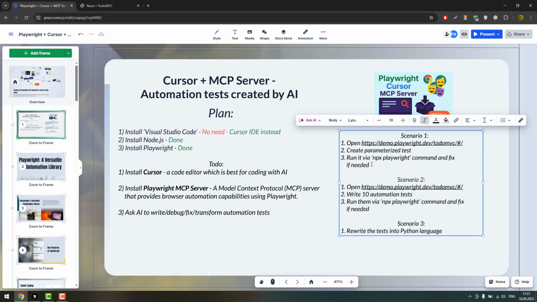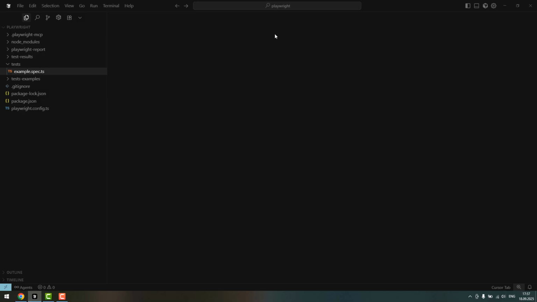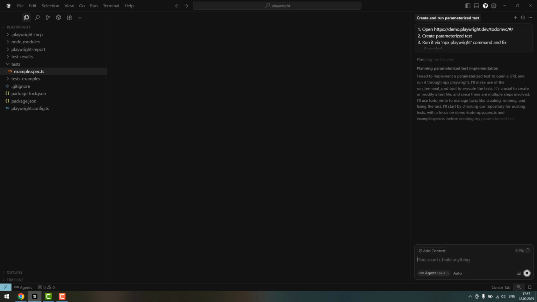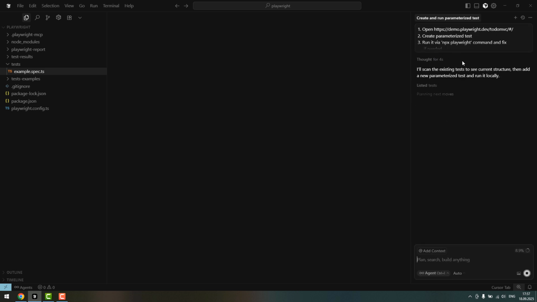So let's copy this scenario, open our IDE. In order to open our agent, we should click this button, Toggle AI Panel. And let's paste our scenario here and click Enter. So AI planning the next steps. You can see that I'll scan the existing test to see current structure, then add a new parameterized test and run it locally.